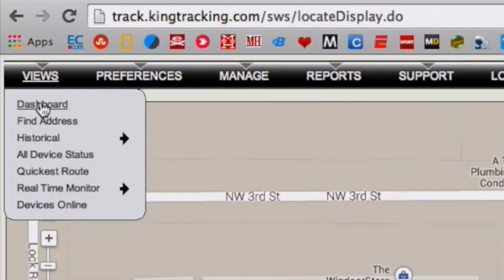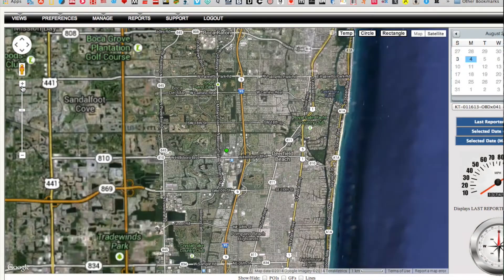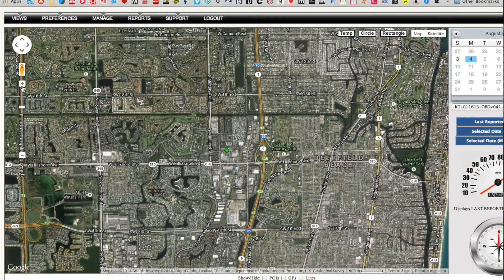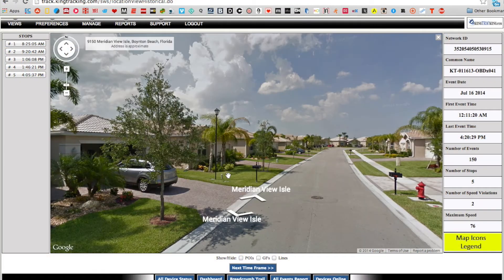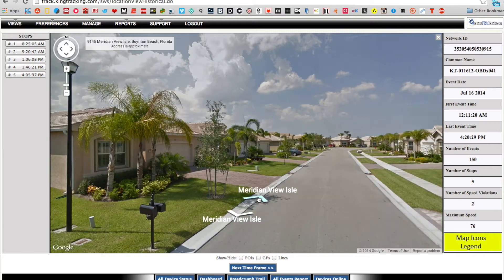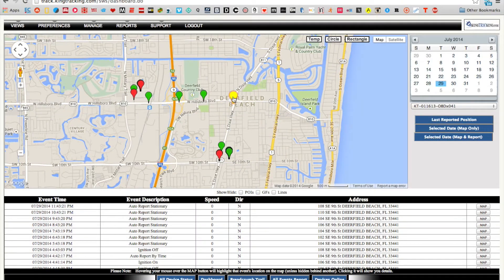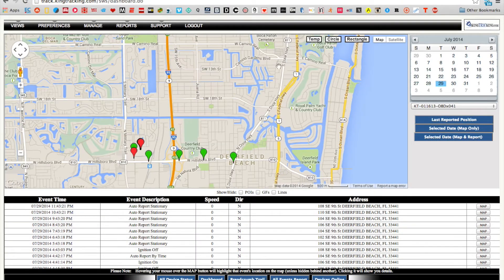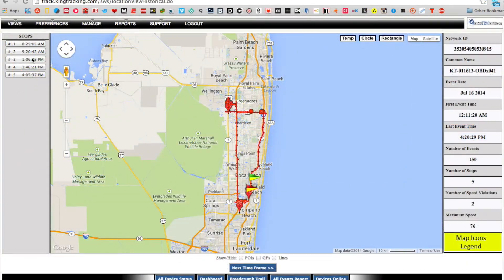The software has various features which give you the opportunity to better control your Leo Miner. Using the View Mode menu, you can select a view mode of your preference, such as Satellite or Hybrid. You may also zoom in to the location of your Leo Miner to see its surroundings. The Hybrid View Mode gives you a detailed view of its location. The dashboard view will allow you to receive up to one year of history of your GPS tracking device, including the various routes taken along with their date and time.